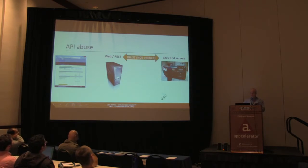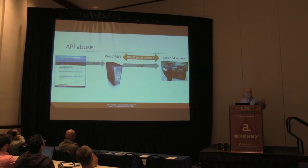What happens is you've got an old server on the back end, some old mainframe, some old banking system, whatever it is, designed way before the web, and the way people webify that is they put a web server, like a RESTful service with a web services API, in the middle. It's got all the hooks to get back to the back end. The expectation is that a user comes in and asks questions like, will there be cake? And the middle server goes to the mainframe and asks, is there going to be cake? And the server responds, yes, there'll be cake.